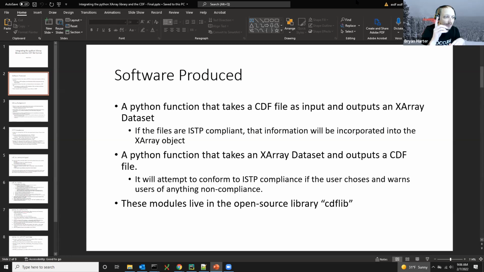And then also a Python function that takes an Xarray dataset and uses it to output a CDF file. And it will attempt to conform to ISTP compliance, even if there's no built-in ISTP compliance in that dataset object. And both of these functions live in the open source library CDF-lib, which is a generic CDF Python CDF file reader and writer.